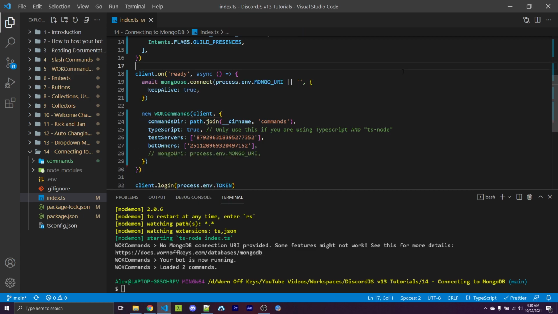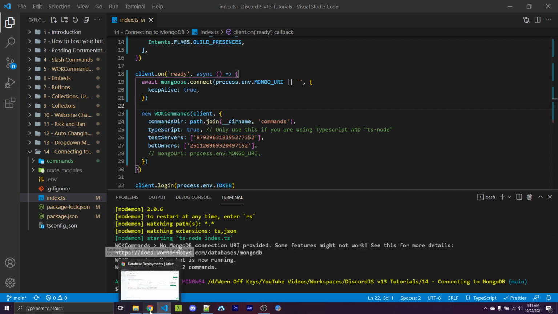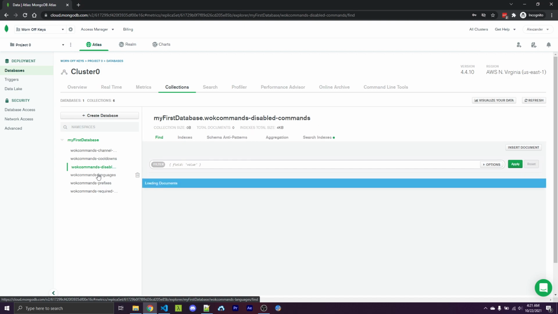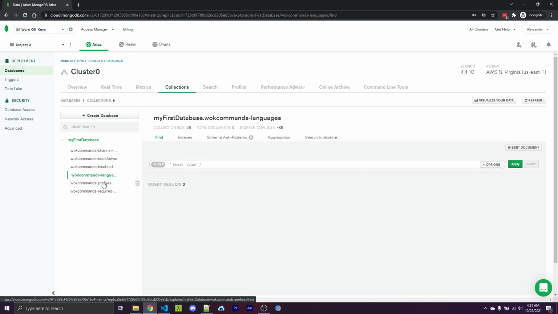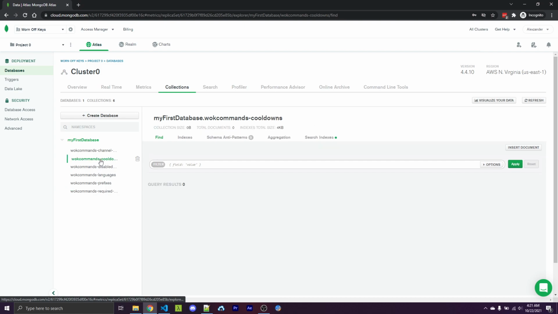So now I'm going to go ahead and make sure that everything is working when it comes to writing things to the database. And if you connected using the Mongo URI on WOKCommands, then you likely already see some data in the database. Now, just a warning, the MongoDB website doesn't have a dark mode. So if you're in a dark room, then watch your eyes. So if I go over here, we can go to Browse Collections. And here we see My First Database, which if you look at your connection URI, that's actually the default database that's going to be created. And below this, we see a lot of different collections that are all created from WOKCommands. So behind the scenes, there's language selections, there's per guild prefixes, there's certain required commands, there's cooldowns, and so it uses the Mongo connection in order to use these features.